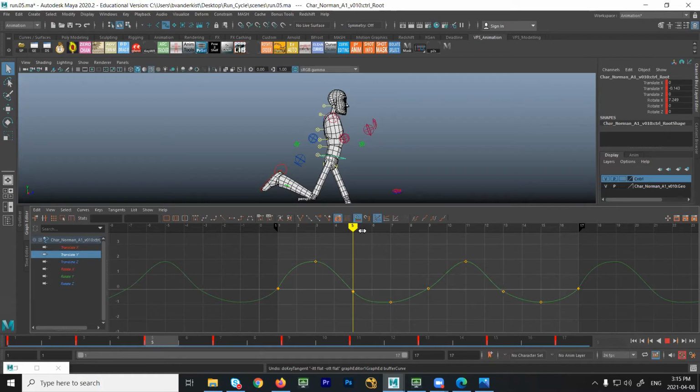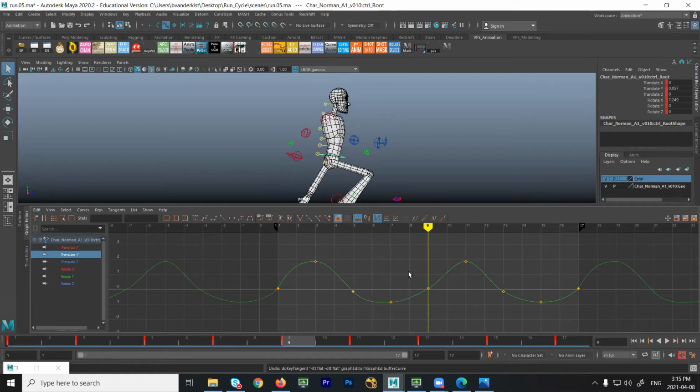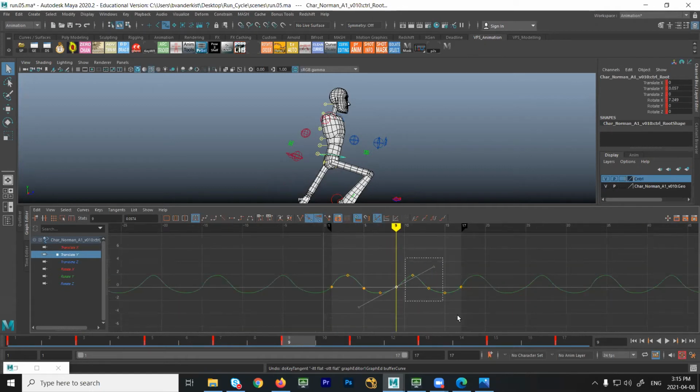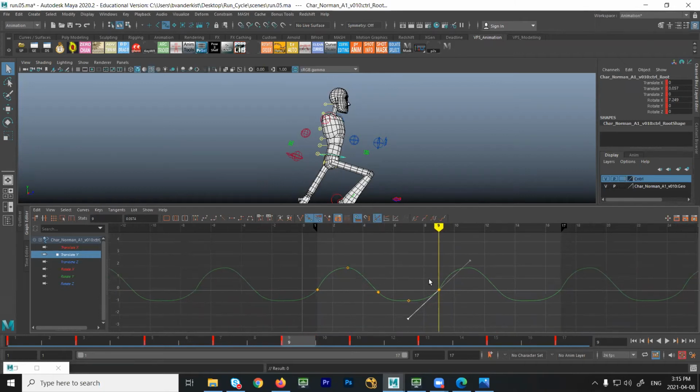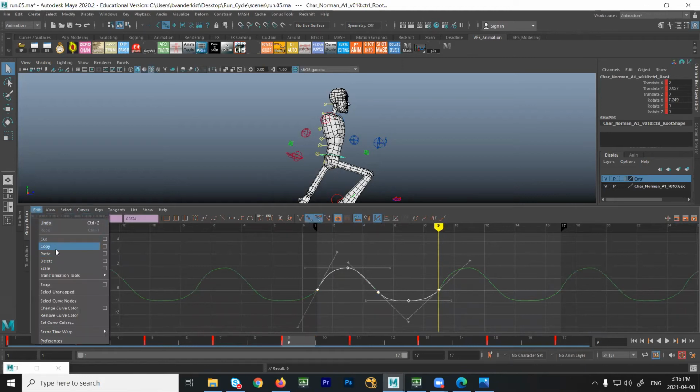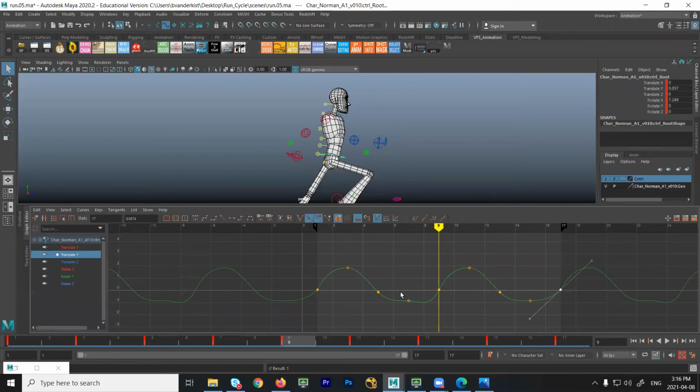And what we'll look at is as soon as you get to the mirror, right? This is the mirror point here. This is exactly the same. Then technically, I could delete this side because we go up and down twice exactly the same way. The only thing I have to worry about is how do I get from one key to the next? And then again, I'm never one to trust mirroring and just looping. I would just copy and paste, and then I would put the points back. And of course, you're going to run into issues. No big deal. All you have to do is just break the handles and then just go correct the curve.